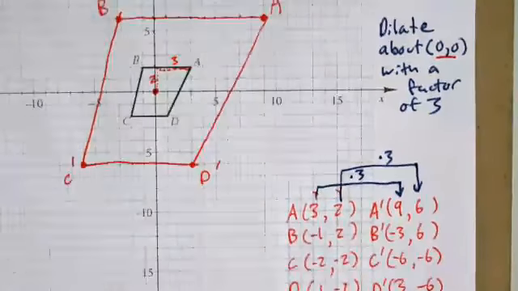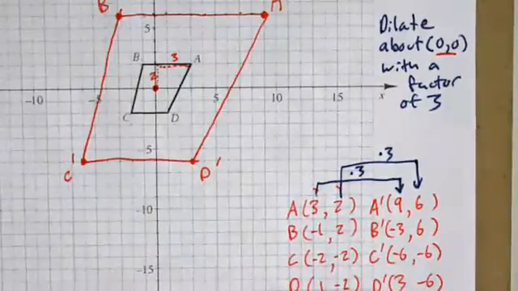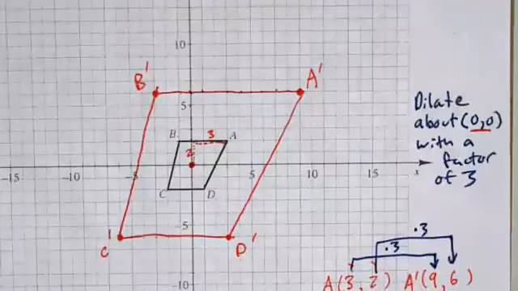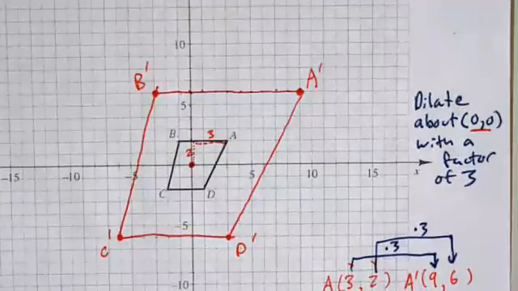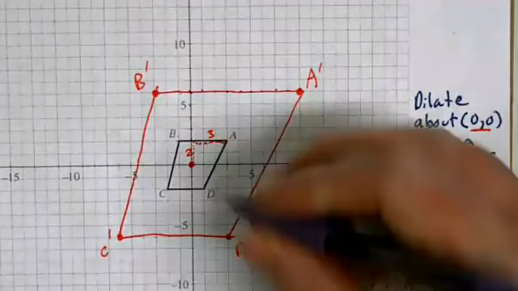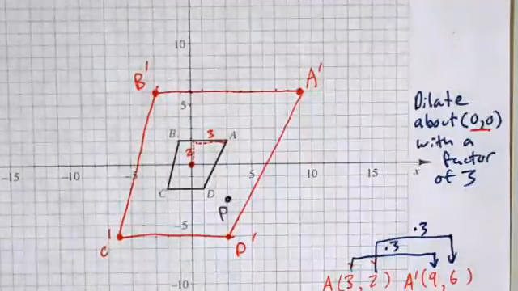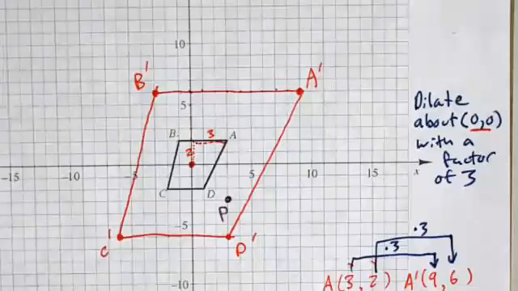We're going to do one more dilation in here. We're going to check and see if this works all the time. All right. I'm going to draw a new point on my graph. I'm going to call it point P. I'm going to put it right there at 3 comma negative 3. Can you guys put that on your graph too? We're going to do another dilation.